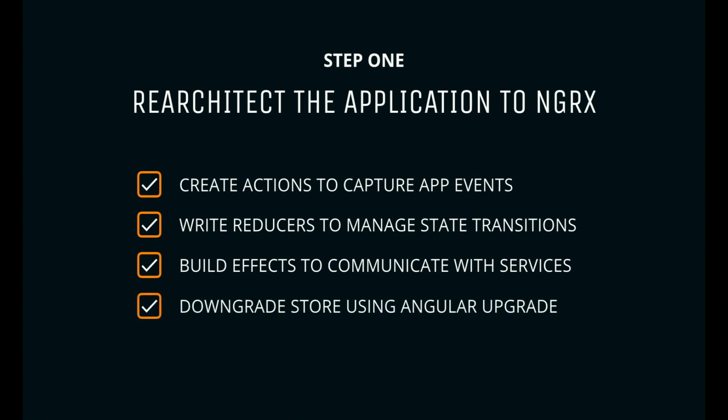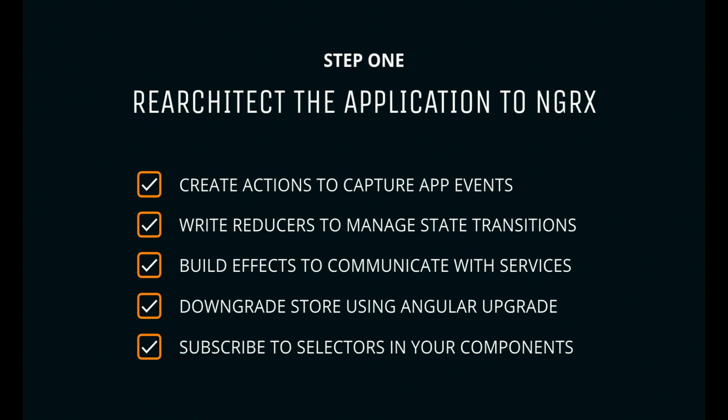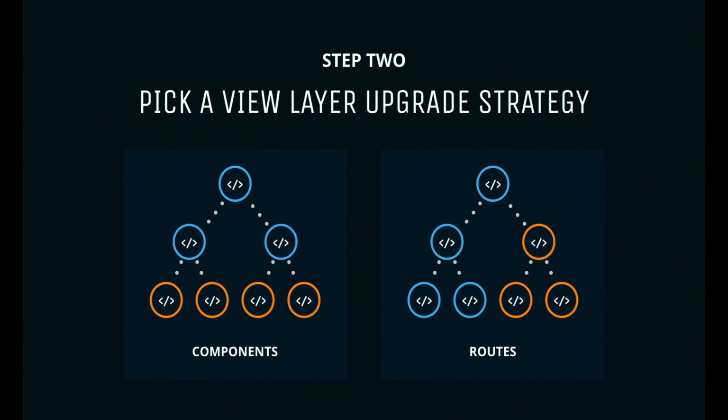You can then downgrade the store to use it in your AngularJS components by using the downgradeInjectable function that's coming from AngularUpgrade. And finally, you can subscribe to state that exists in the store by applying selectors directly to the state container. Once that re-architecture is done, you then pick a view layer upgrade strategy that makes sense for what remains in your application. So from here, you're going to pick either a component or a route-based strategy based on what makes sense for your application.